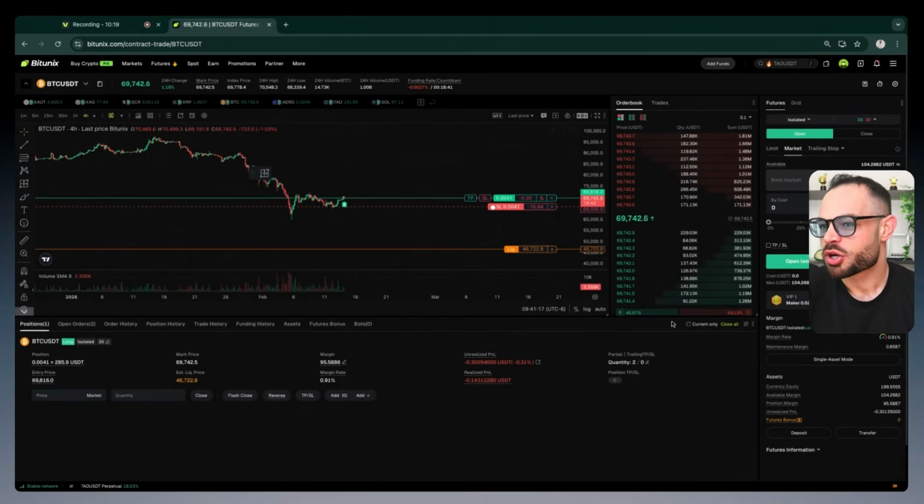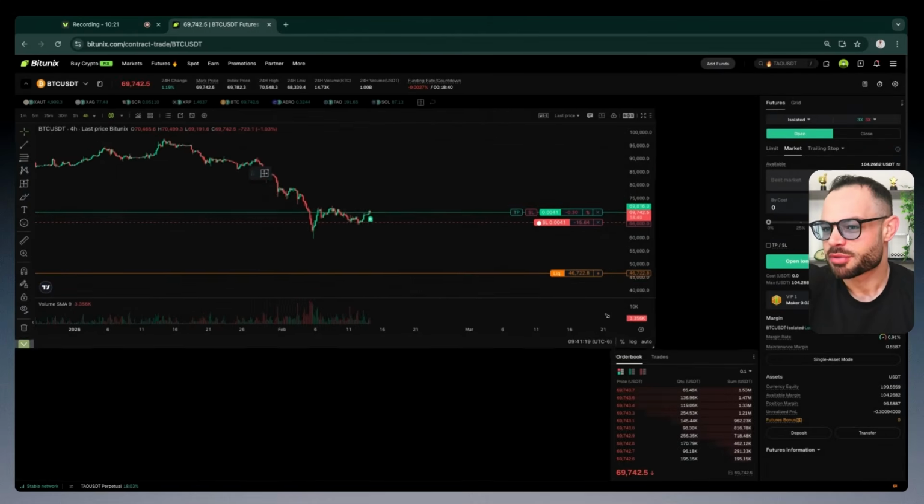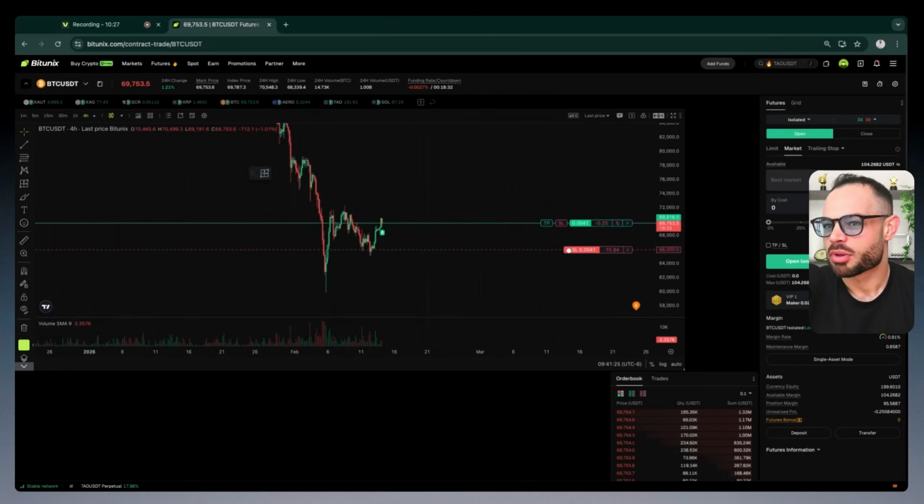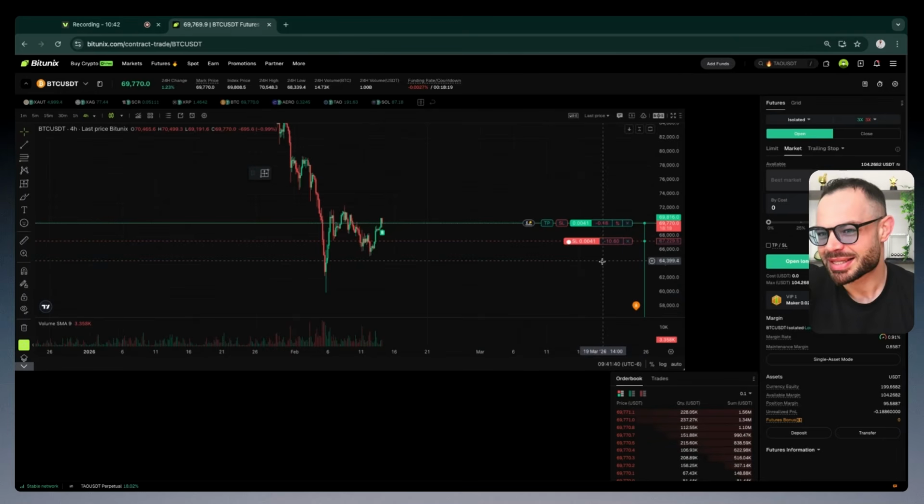Or on the chart itself here, in the user interface, you can see we have the ability to actually drag and change those take profit and stop loss levels. And so if I was to move this stop loss, you can see it's in here on the chart at $66,000. I could move that up here if I wanted to be a little bit more conservative. I can have a success message, and now I've moved my stop loss from 66 up to 67,000, and I'm going to be in a position where I will actually incur less losses if we move to the downside.